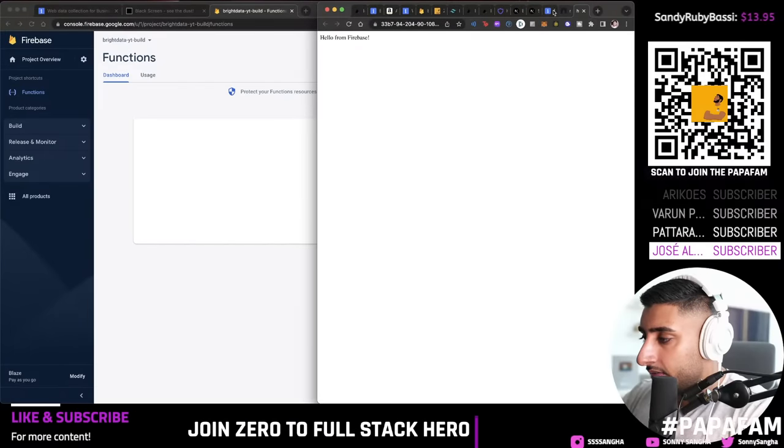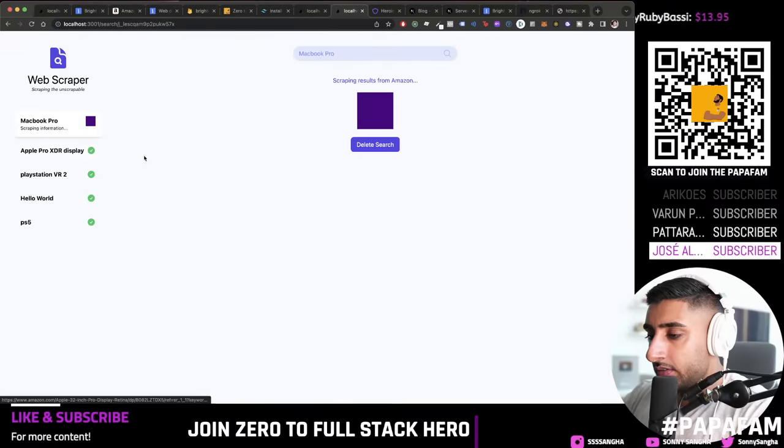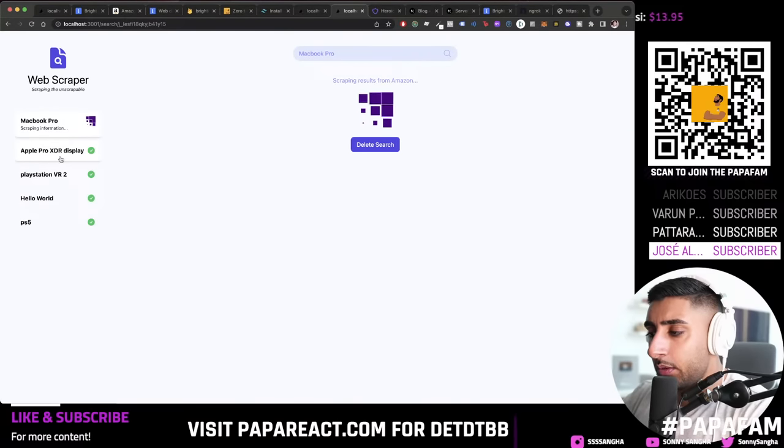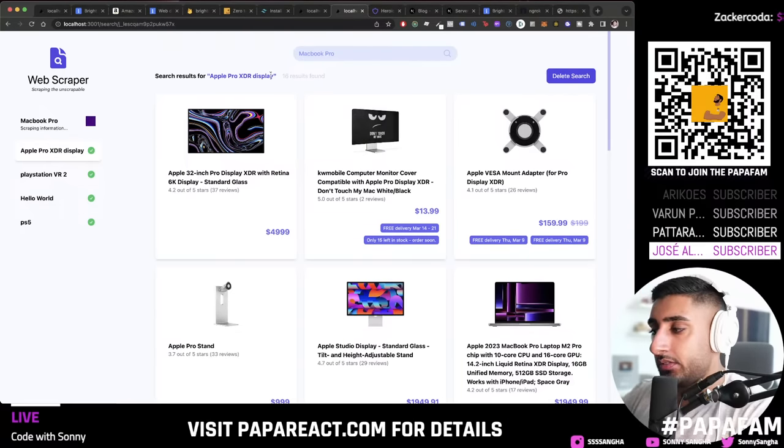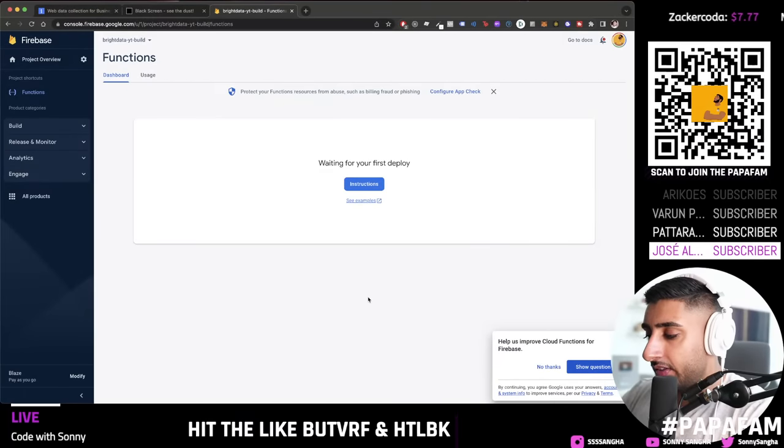The client is going to make a request to our own API, and that's going to tell Bright Data to start scraping the website. That's going to push a piece of information into Firestore saying scraping has begun, with a status of pending. When it's in the pending state, that's when we're going to see the loader, all of the loading situation, like you can see over here. Once it's completed, it's going to stream the data into your Firestore database, at which point your client is always going to be listening to that information. So all of this good stuff to come, we have a lot to work on.